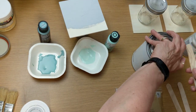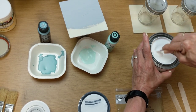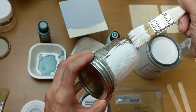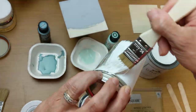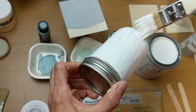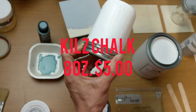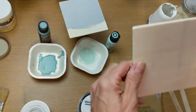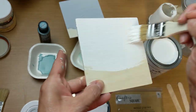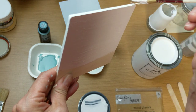Next is the Kills Chalk Style Paint from Walmart. This only comes in one size: 32 ounces for $19.99. I purchased white — there were only a couple other colors available in store. According to the Kills website it comes in 14 different colors, but there were only 2 or 3 at Walmart. Now, 32 ounces for $20 comes out to about $5 for 8 ounces, making this the least expensive per ounce. However, I was very surprised at how watery it was compared to the other ones.